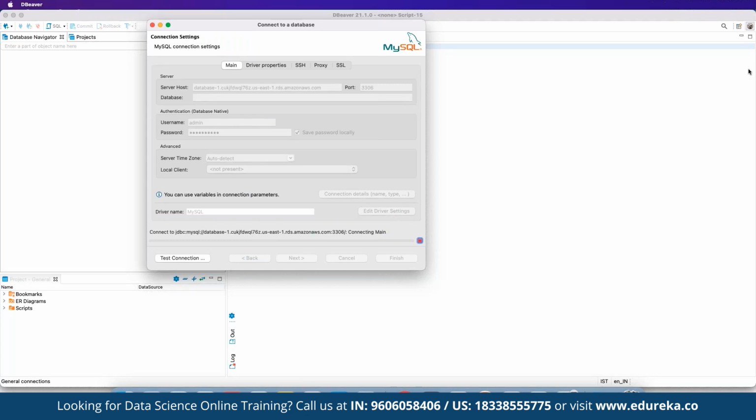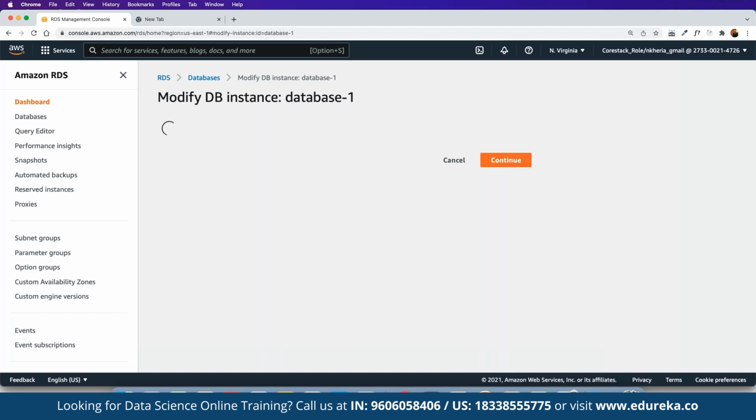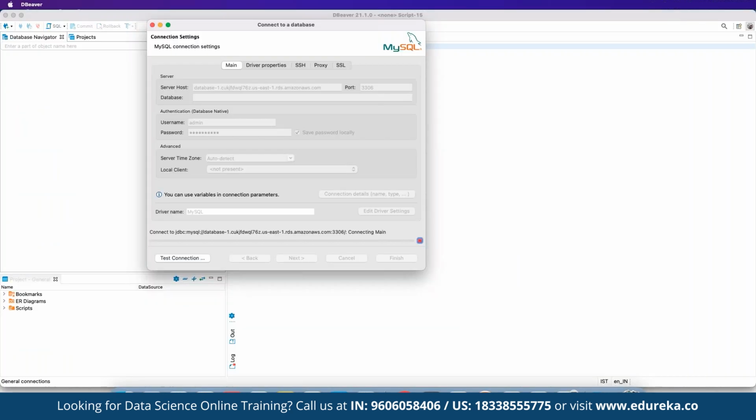If not, then we have to check the firewall for the database instance that we are trying to get connected to. The firewall should allow the access to the given port. It may take a while. All right, so for this given database, the public accessibility has been set to off. So we have to turn it back on. Just a minute, because we have modified it, so it may take a couple of minutes for the connection to be refreshed. Once it is done, then we would be able to get connected.